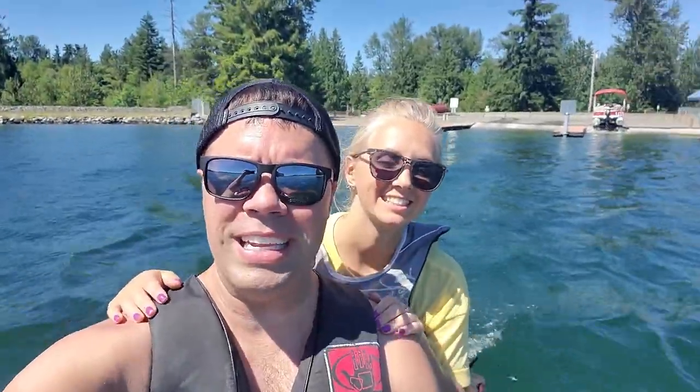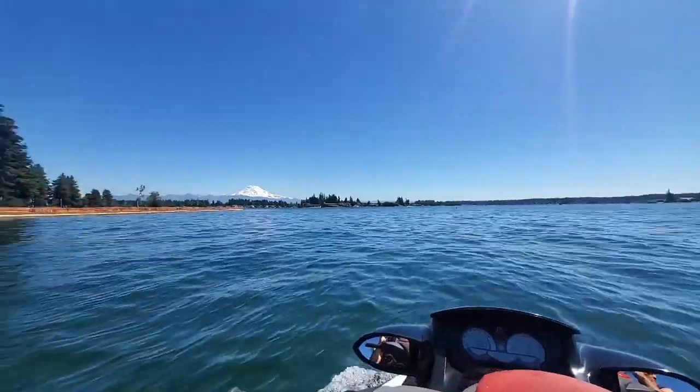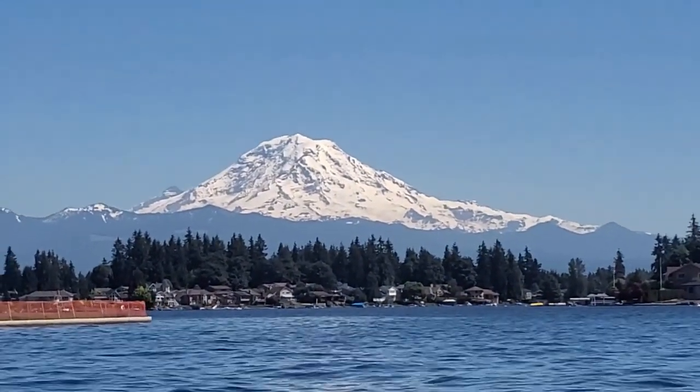All right, we made it. Lake Tapps. Cruising, not many people out, but the mountain is out. Check out that beast, Mount Rainier.